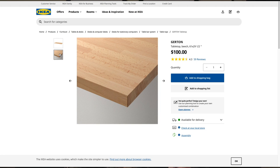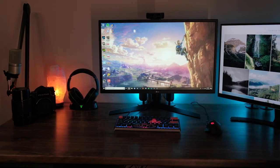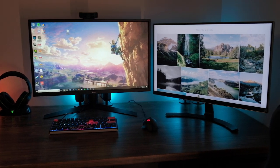Welcome back to the channel, and for those of you visiting for the first time, thank you for joining. Today I want to show you how you can take the Girton or Carl V countertop tables from IKEA and stain them away from their natural finish to a darker, much more inviting, warmer tone. This basically applies to any unfinished piece of wood you're using for your tabletop. I'm going to show you everything I did to take my desk from its natural wood look to a new rich warm espresso-toned desktop, which has made my entire office space feel so much more warm and inviting.